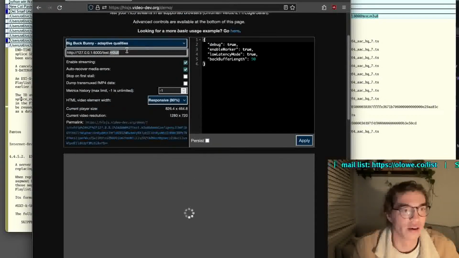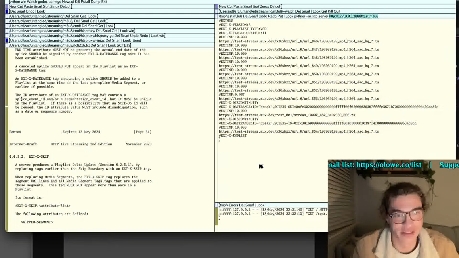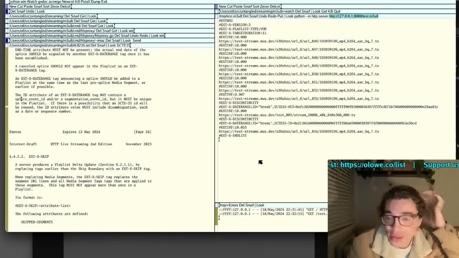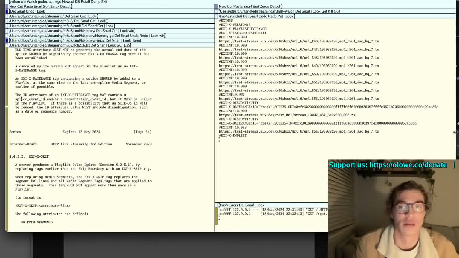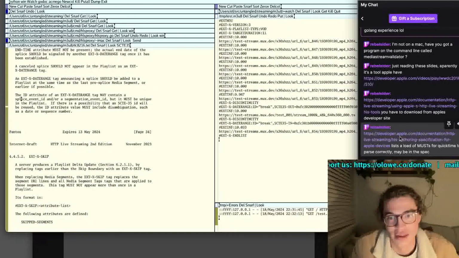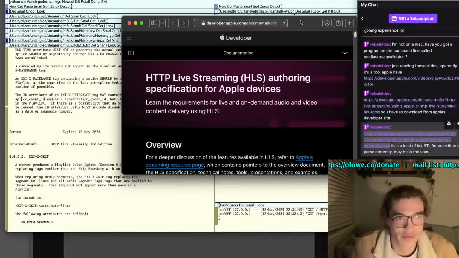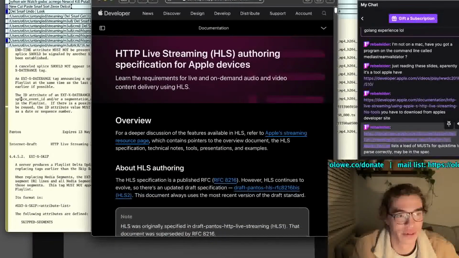Okay, we can actually get this up. So let's go. Oh no, the CORS error is probably going to get us there. Yeah, okay, list a load of musts for a quick example. I feel like this is probably the thing that we should read through.